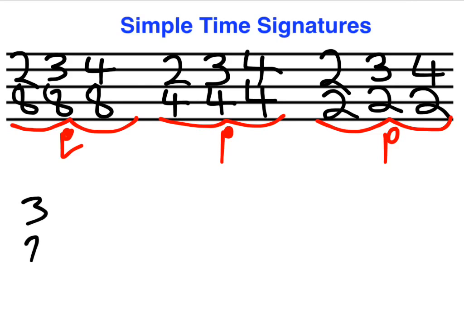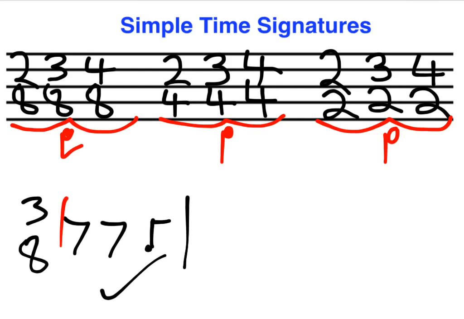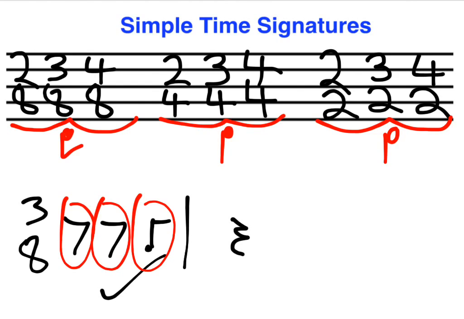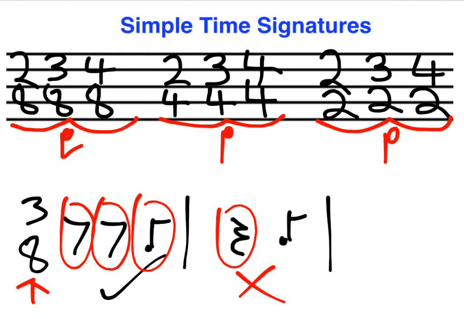Let's try 3/8. Again, you can see the beats there. That's fine. There's your first quaver beat, there's your second quaver beat, there's your third quaver beat. That's correct, whereas this would be incorrect. Grouping those two quaver rests into a crotchet rest, that's wrong. Because you're dealing with quaver beats, you must be able to see where each beat is, whereas here you have two squeezed into one. So that's why that is wrong.